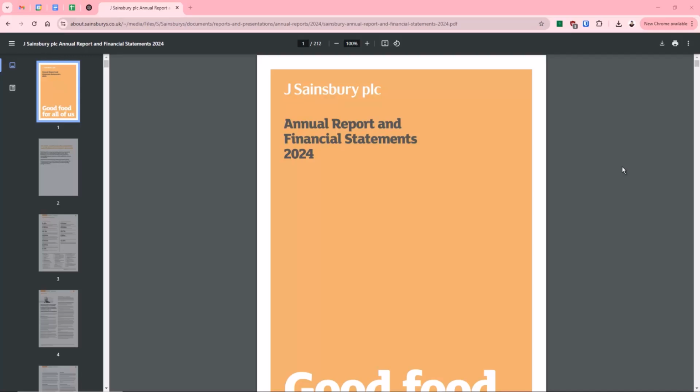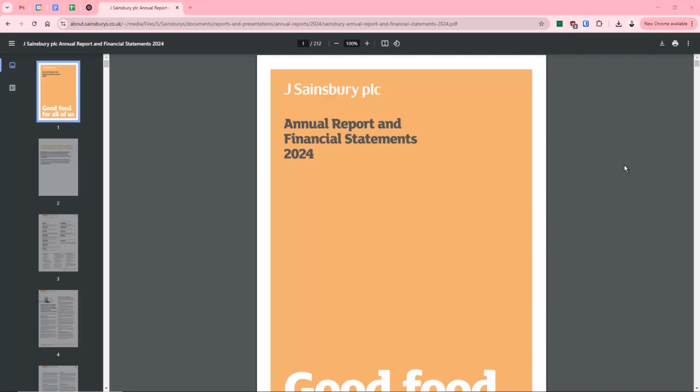At some point in your career, it's likely that you will need to analyze a financial report, an annual report. It could be that you need to look at your own organization, or you need to look at a client's organization, customer organization, competitor, supplier, potential acquisition opportunity, whatever it may be. Particularly if you are working as an accountant or a finance professional or a consultant, it's probably something that you have done before. But it can be quite time consuming to analyze a financial report, particularly if you need to analyze a few of them.